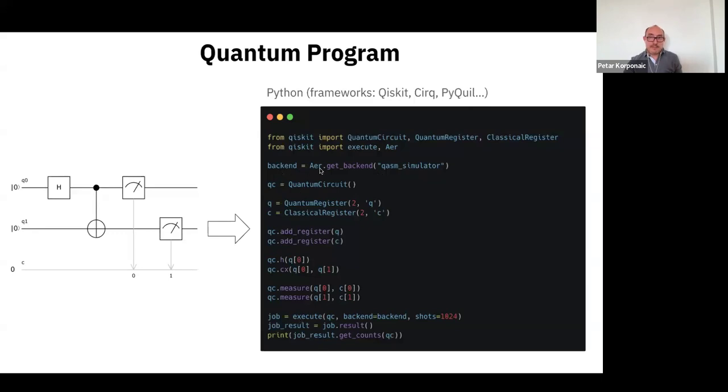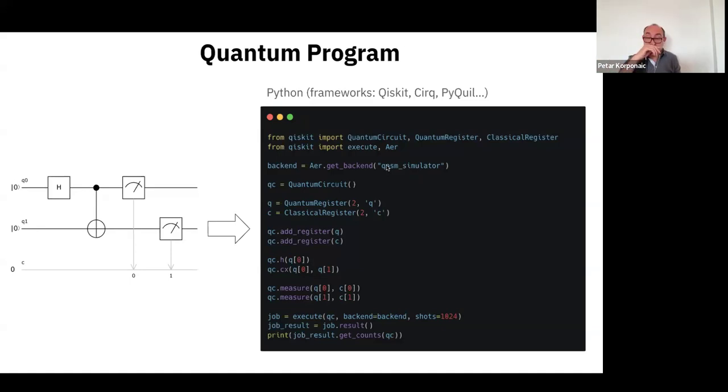In this case, this is a simulator. A backend can be a real quantum computer, the name of the real quantum computer which is sitting in the cloud. And when you execute this program, if you put a quantum computer here, of course with some changes in this line, the program will actually execute on a real quantum computer in the cloud.